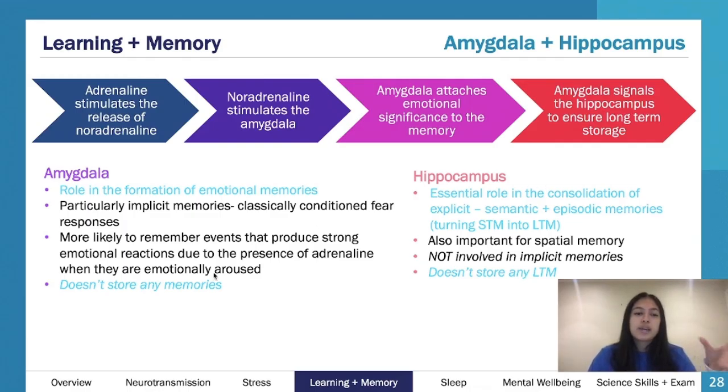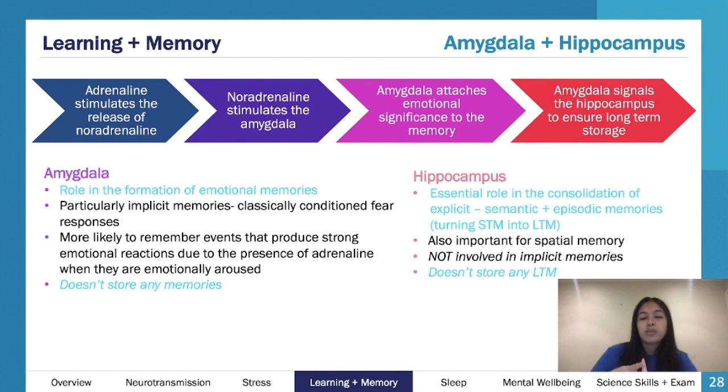So the amygdala, again, your more emotional stuff. Your hippocampus, super important. It's like the main character of this whole thing on memory. Very important in consolidating your long-term explicit memories. So your short-term memory, turning that into long-term memory for your explicit memories. That's what it's really important for. So if you've got issues in your hippocampus, and I guess secondarily, if you've got issues in your amygdala, you probably have some issues with consolidating explicit stuff. And that's what you can kind of see in Alzheimer's, which we'll get to.